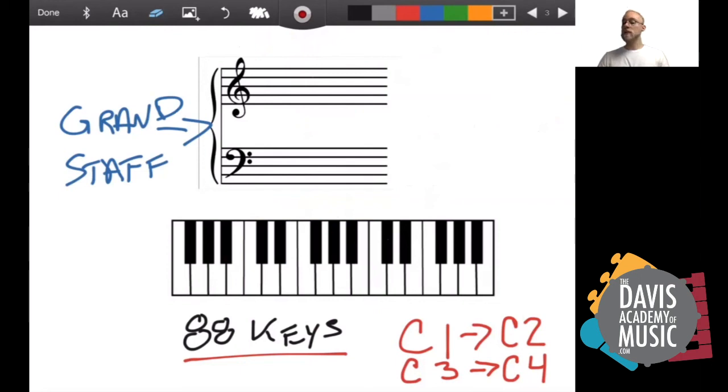Well, I hope you've enjoyed this brief introduction to the correlation between the grand staff and the keyboard. I recommend taking some time, maybe 30 minutes or an hour, and just practice trying to find some of the notes on the keyboard. As I teach, I often want my students to practice multiple days on the same topic. So if you can dedicate 5, maybe even 10 days to the same topic, that would be really helpful. And oftentimes, as you do that, you'll become more familiar with the topics, and it'll become just kind of like speaking a language, and you won't even have to think about it anymore. It just becomes muscle memory, and it becomes rote.